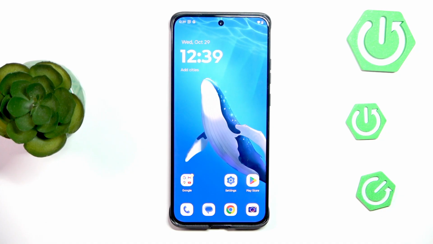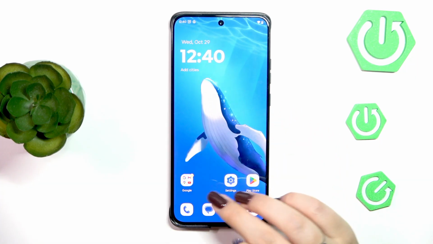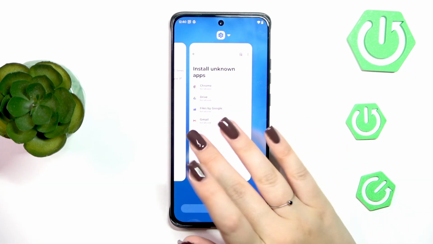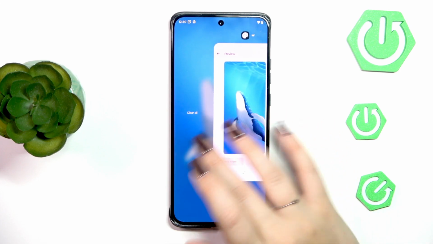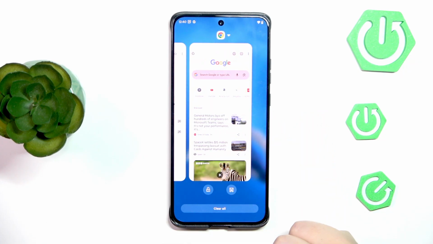So first of all we have to open the recents, and depending on what kind of navigation type you've got set, you can do it differently. If you've got the 3 buttons navigation, simply tap on the button with a square icon, and if you've got the gestures, swipe your finger from the bottom to the center of your device and hold it somewhere here, so something like that. After releasing here, you've got the recents, and if you wish you can close all of them one by one manually just by swiping them up.